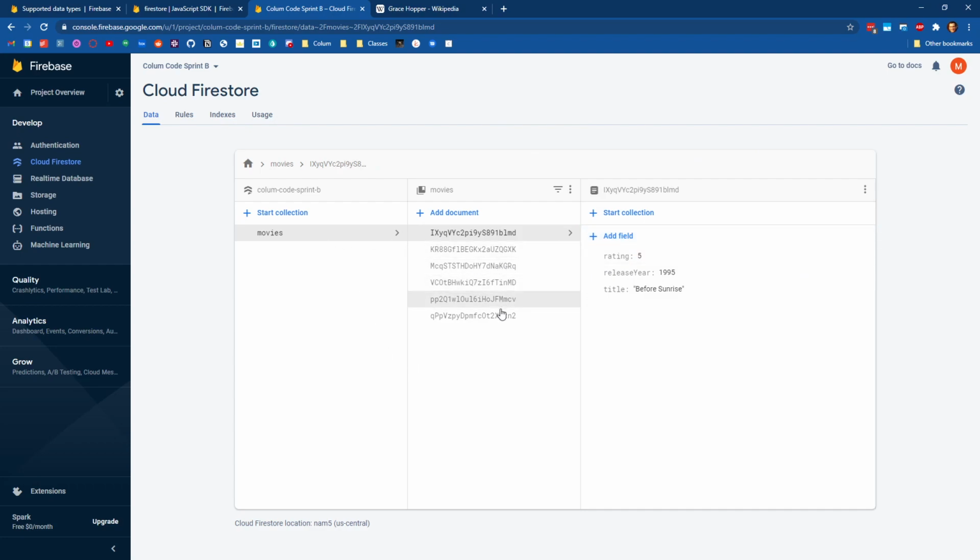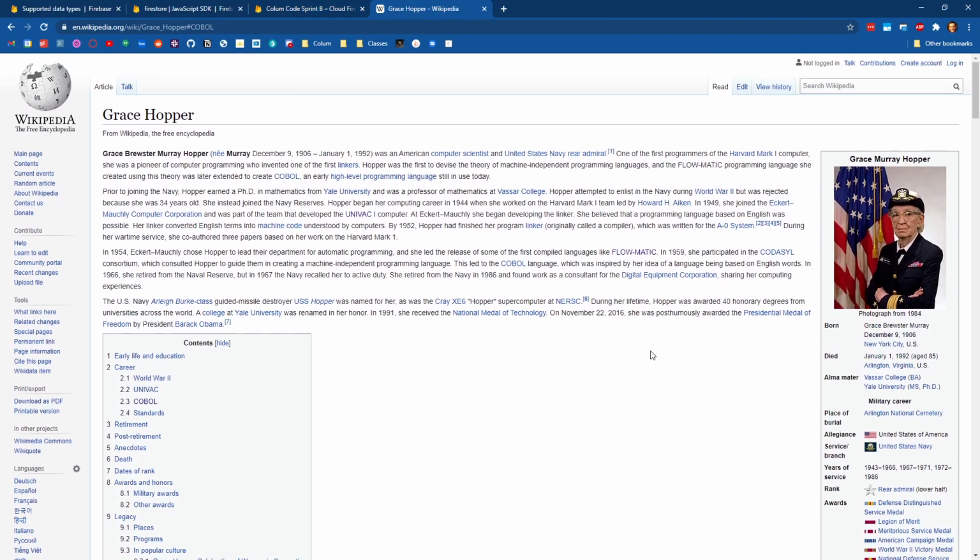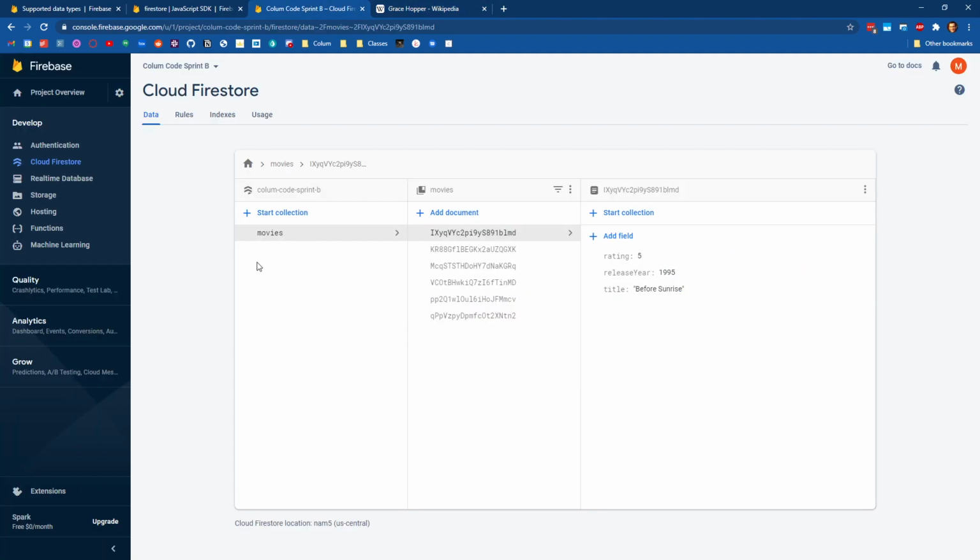I'm just going to reuse the one that we've been building in our movie rating app, and I'm going to put a new collection in here. And that collection will just be collections of people. I'm just going to do one person in this database. So I'm going to take Grace Hopper, who was one of the early programmers and was really instrumental in coming up with programming languages that read like English, used English words instead of mathematical symbols. So I'm going to create an entry for her in a collection here of people.